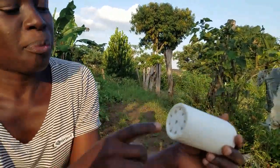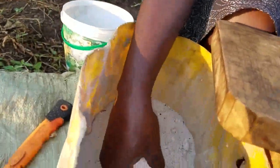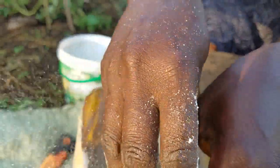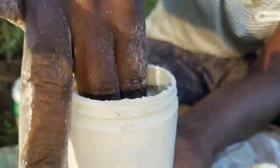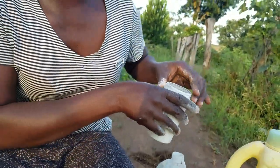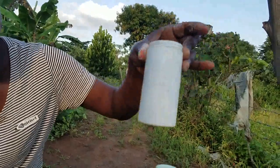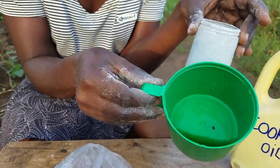First thing first, I have a container here. When you look at it properly, it has some holes. We are going to use it to get some ash and add some water. After we mix the ash in, the liquid that comes out will help us make this pesticide the way it should be. So we press this ash together down, fasten it, make it a bit hard in the container. Then we add pure water. After some few minutes, it will start dripping through these holes. You put it in another container to collect the solution. I've already collected some and it's just enough for this video — that is ingredient number one and we are already done with its preparation.